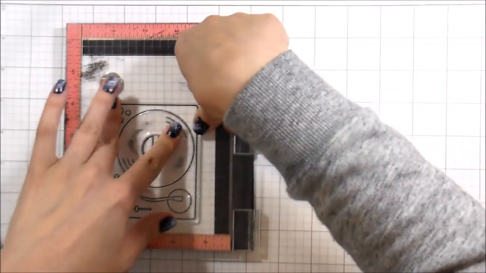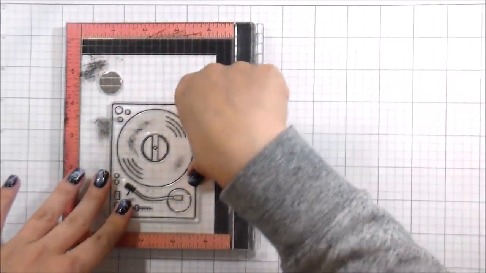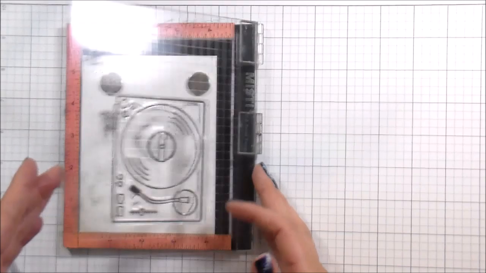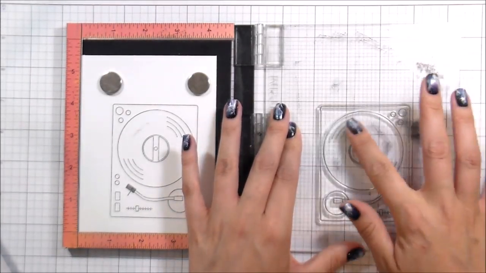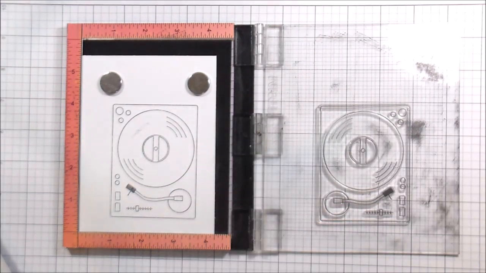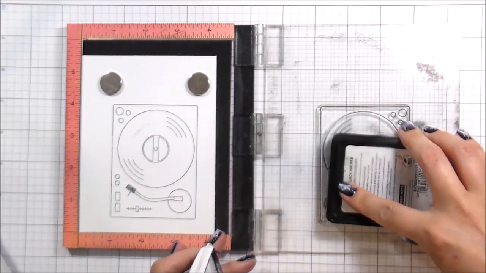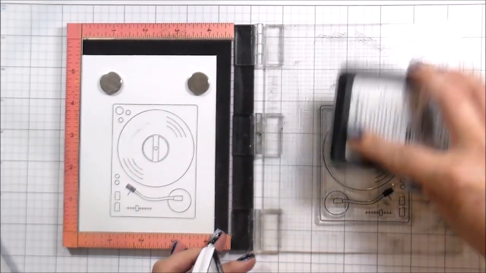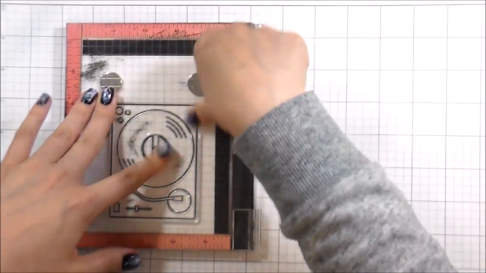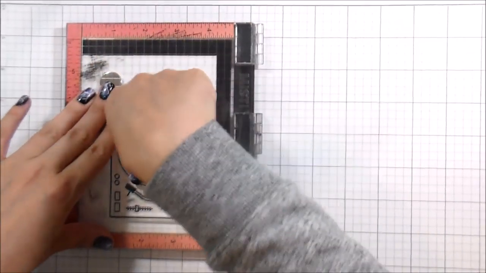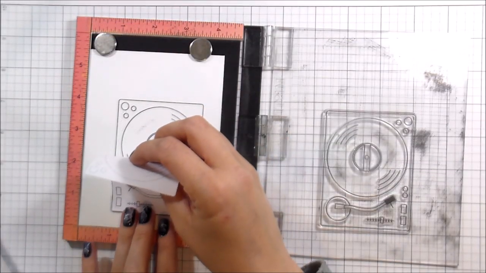First things first, when I was doing this, anytime you're using a larger clear stamp, you want to be checking for air bubbles because it can get trapped underneath and then push that photopolymer up. You can see on my record, that's exactly what happened. There was an air bubble, and then it pushed it up, it picked up some ink, and when I stamped my image, it stamped it down. You want to make sure that you're checking for that because it's really easy to get the air bubbles trapped in there.